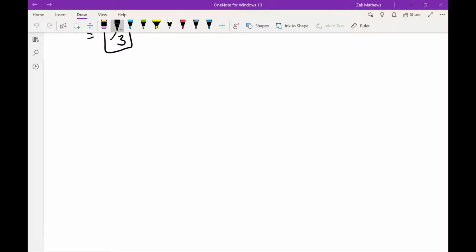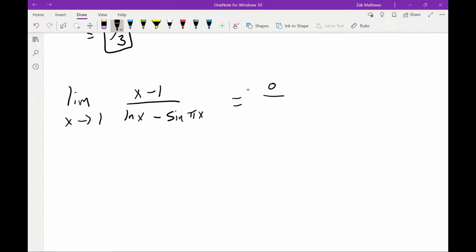Let's take another example. Let's take the limit as x heads to 1 of x minus 1 over natural log of x minus sine pi x. Now this one would be much harder if we didn't have L'Hopital's rule. If we look at this, I don't see any clear way of manipulating. And the first thing I should do, I'm kind of jumping ahead, because I know I'm giving you something in indeterminate form, I should plug in the 1. So I get 1 minus 1, which is 0, over natural log of 1 is 0, and then sine of 0 is 0. So we get 0 over 0.